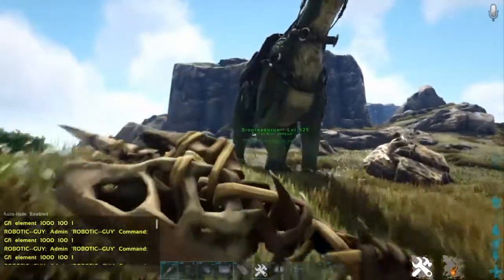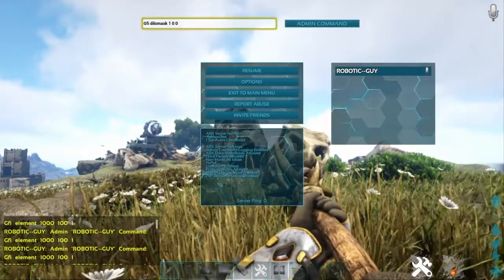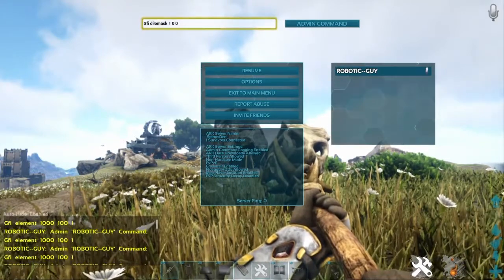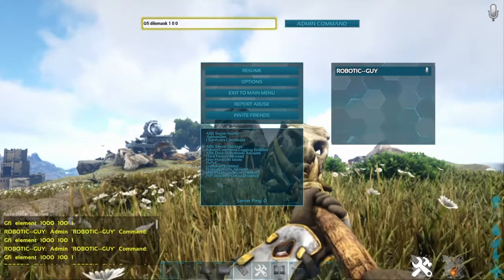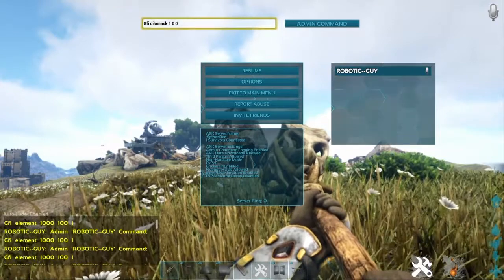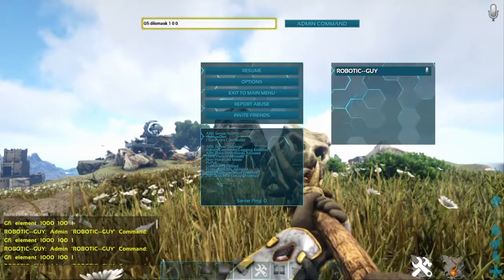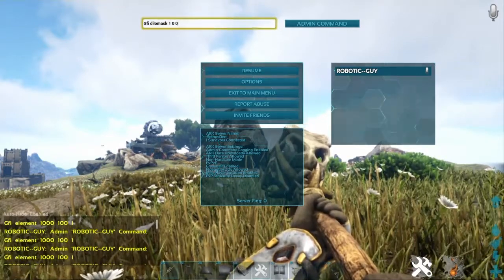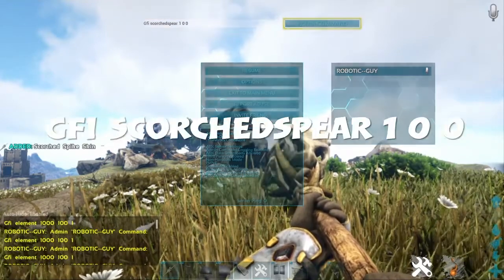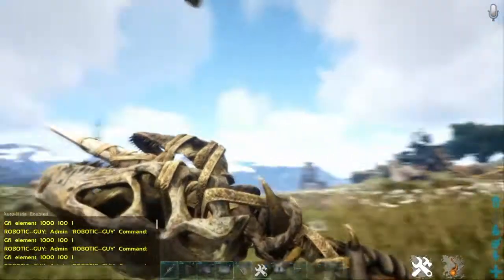Also, there's this one. There's a spear which has a skull on it. I'll show you how to do that one too. It is called Scorched. Alright, well, GFI space Scorched Spear. No spaces, no underscores, then space 1 space 0 space 0. And then, boom, and you got a Scorched Spear skin. You just put it on a spear. I really like this.